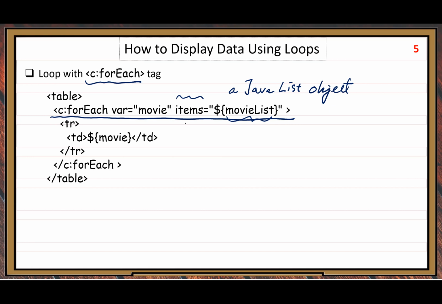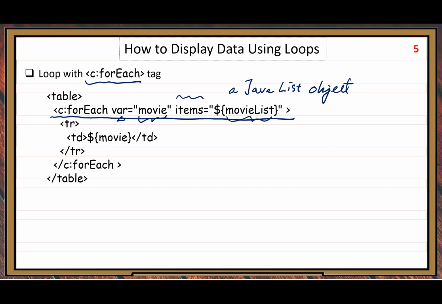Then you need to do iteration. Every time you do an iteration, you use this variable, movie, to refer to the individual item. var equals movie, so use this name, movie, to refer to the individual item in each iteration. Okay, so that's the meaning.